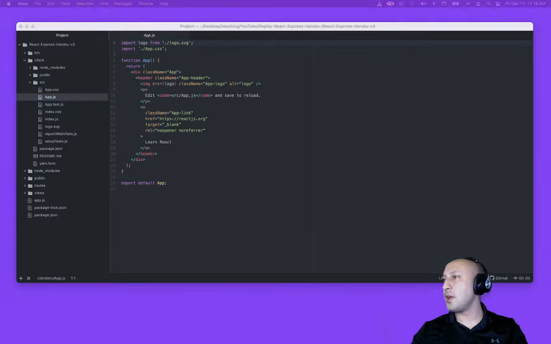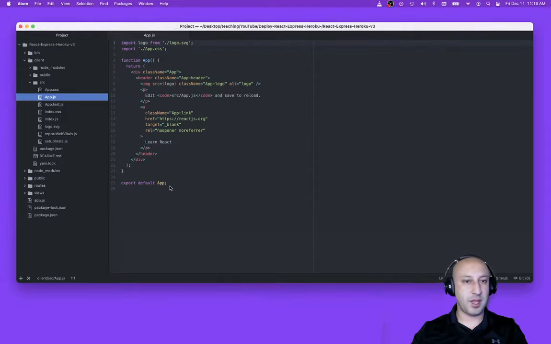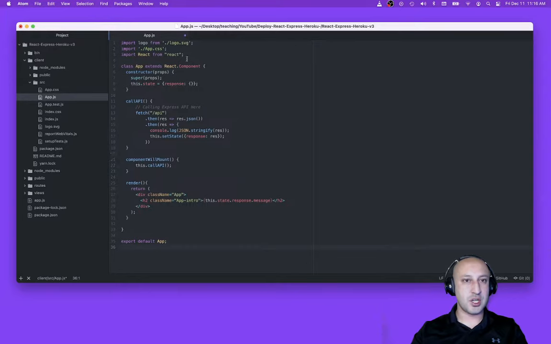And what I'm going to do, let me get the code for that. I'm just going to change that to a class-based component. Again, you can do this part however you like. You don't have to do it this way. I'll tell you the part that's important that you do have to pay attention to, which is this right here, this fetch /API. This is saying, go ahead and call the Express backend, more specifically, the endpoint that ends in /API.